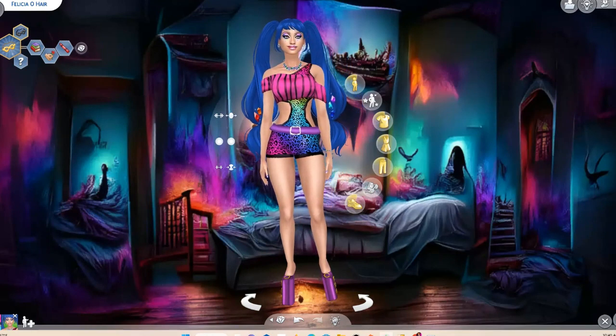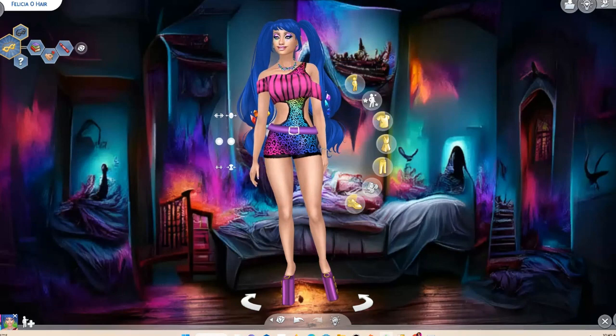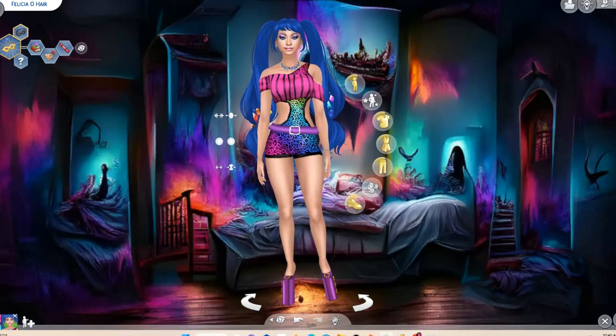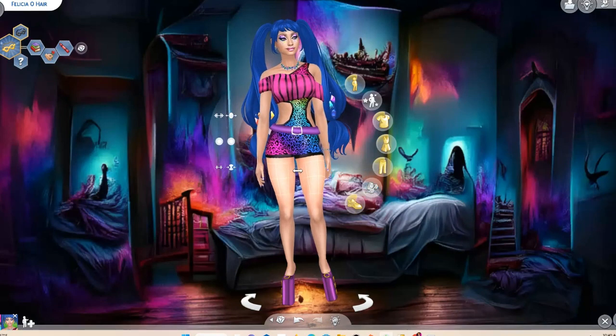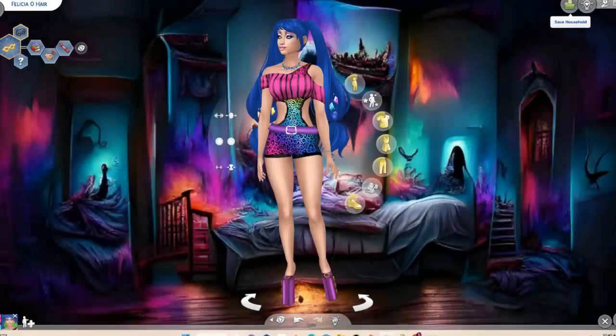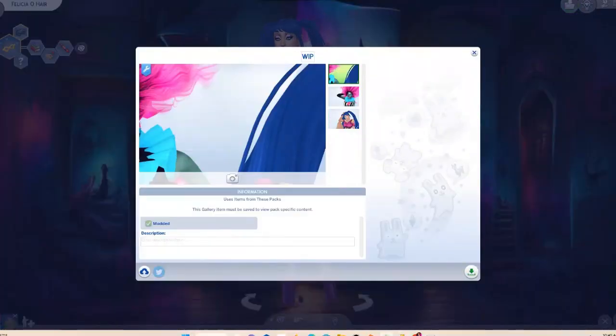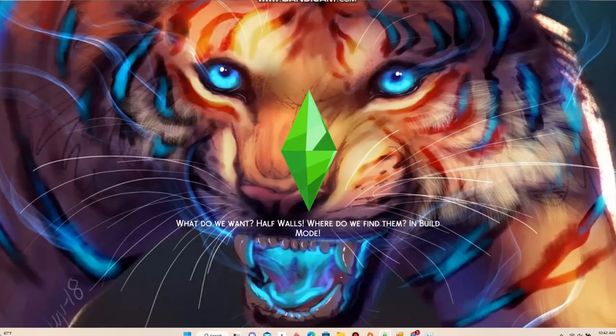So once you have your sim created in CAS, we're going to first always save your sim to your library, because if you lose your sim, you don't want to have to go back. Once you have done that, and your sim saves to your library, we're going to jump right into game.